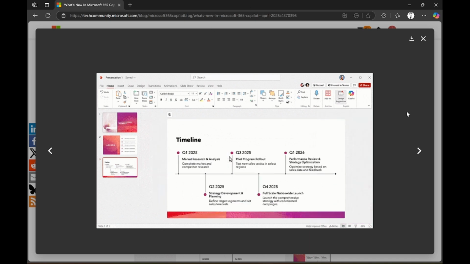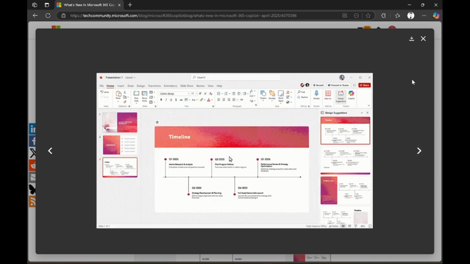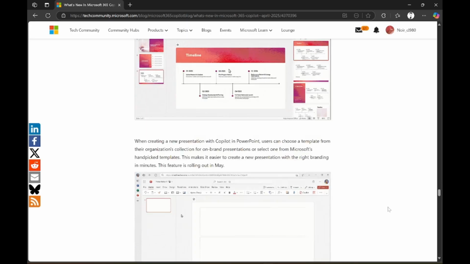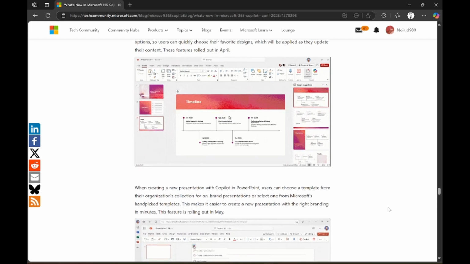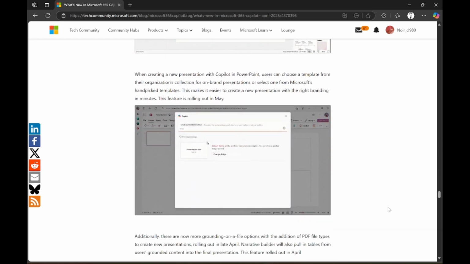One of the key issues when using the designer feature in PowerPoint, at least previously, was that achieving consistency was very difficult, and you could get dramatically opposite design styles for whatever you're creating. Being able to achieve consistency in a professional and short way is key in this scenario for you to be able to draft your documents much faster and focus on the content rather than focusing on the design.